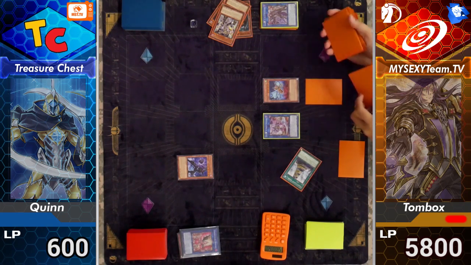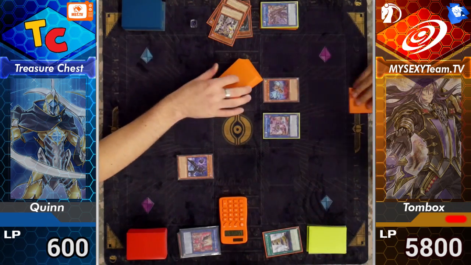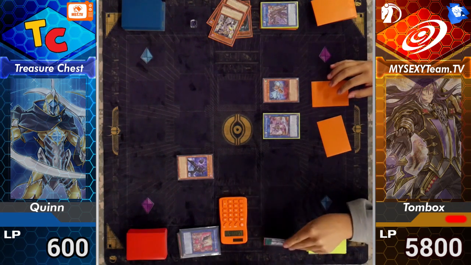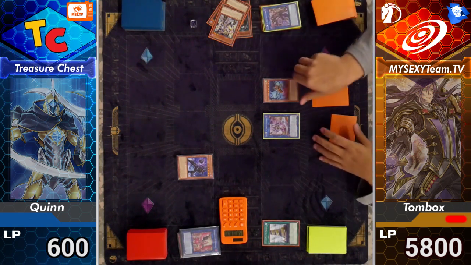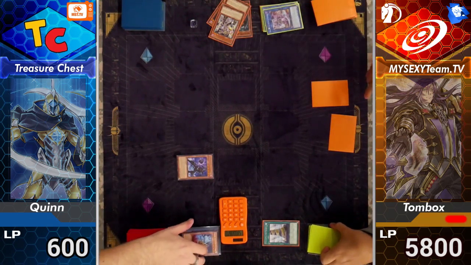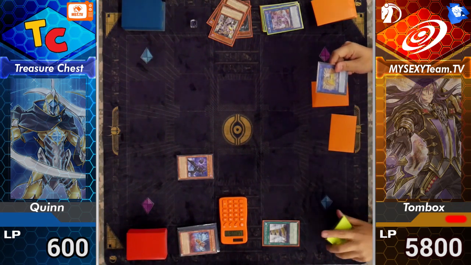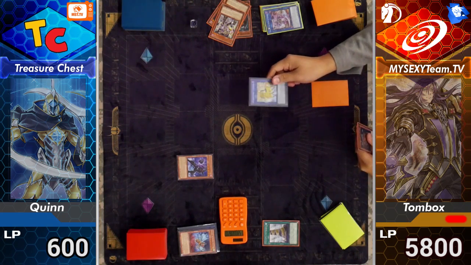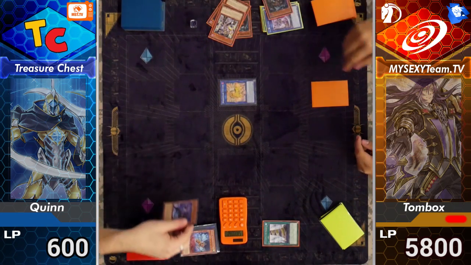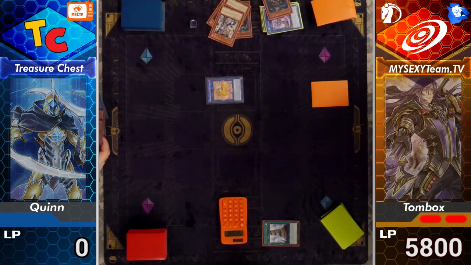All right, so we're going to fetch out the Babel. Okay, well, we're going to link it off. And we're going to link it off into something different. We're going to go in for the Unicorn. See Unicorn's effect. We're going to bounce that up, and we're going to attack for game. That is it. That's a good game.